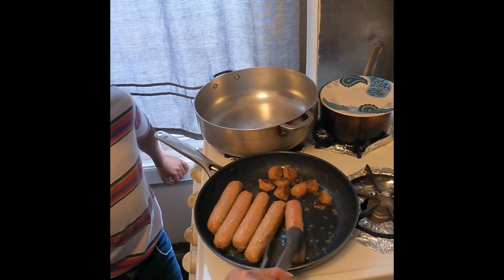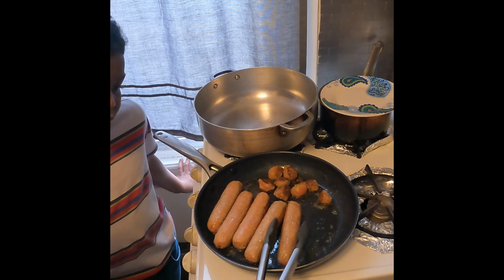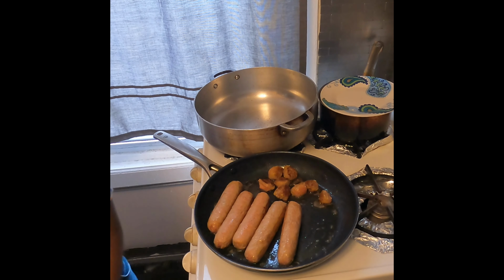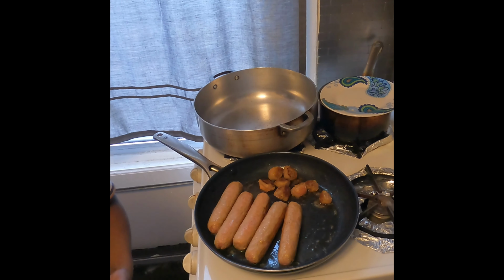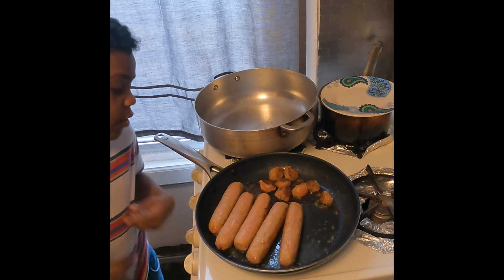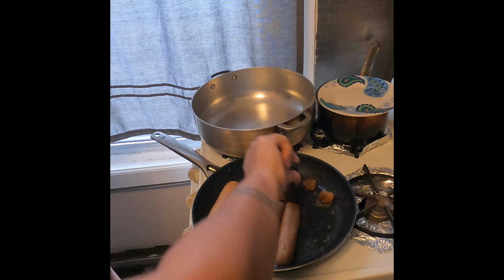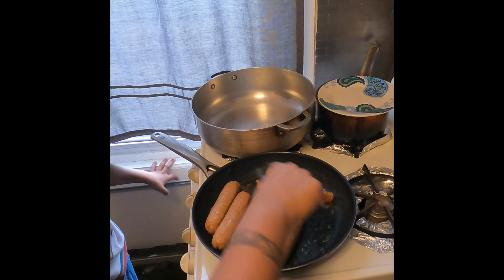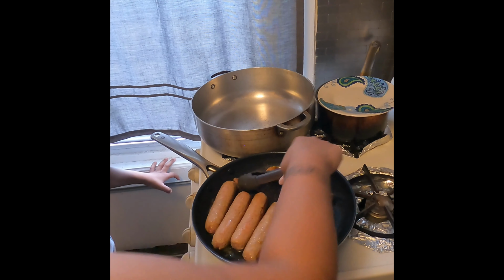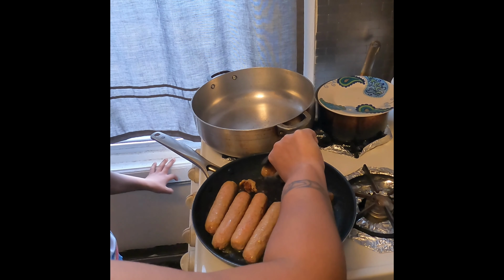See that got pink on it? Right here? Yeah. So you flip it over because you want it to cook thoroughly the same way, and you leave it alone. These might cook faster. Yeah, because they're smaller, so it doesn't take that long for them to cook. You just gotta make sure you don't cook them till they're burnt. You want to cook them till they cook thoroughly.